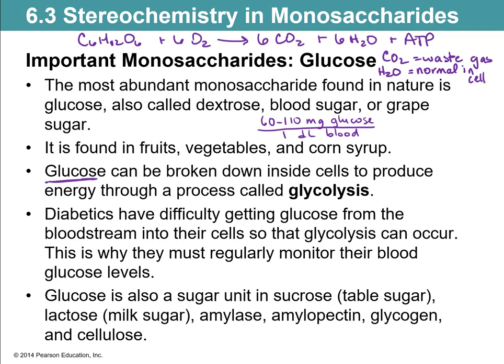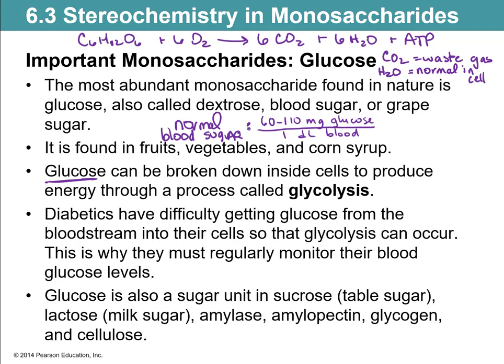So they monitor the amount of glucose that's in your blood because that is directly related to how much sugar your cells can get in order to make energy. So normal, when they talk about blood sugar, normal blood sugar is a range. It typically is somewhere between 60 and 110 milligrams of glucose per deciliter of blood. Now, they never talk about the units. They always just say, well, your blood sugar is 80. It's good. Or your blood sugar is 160. That's a little high, right? So they just usually talk about a number. So when they're talking about that number, there actually are units to that number. It's milligrams of glucose, how much glucose is dissolved in the blood. That's your blood sugar. And 60 to 100 is considered good.